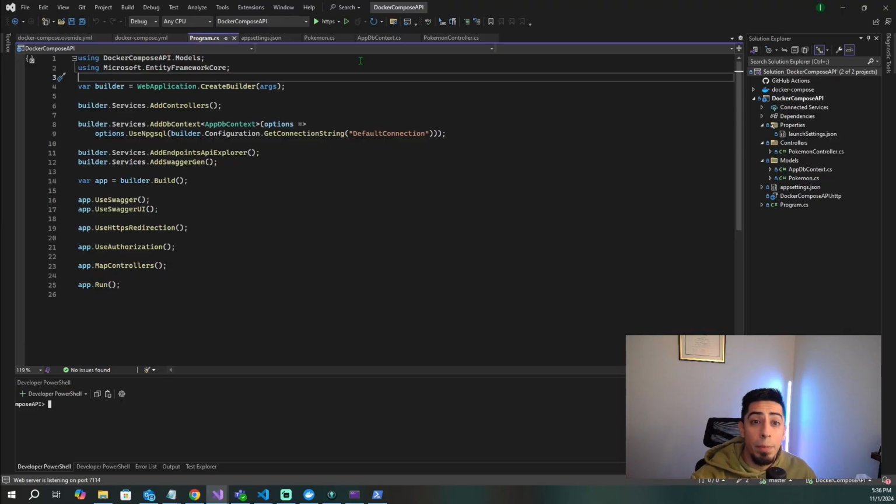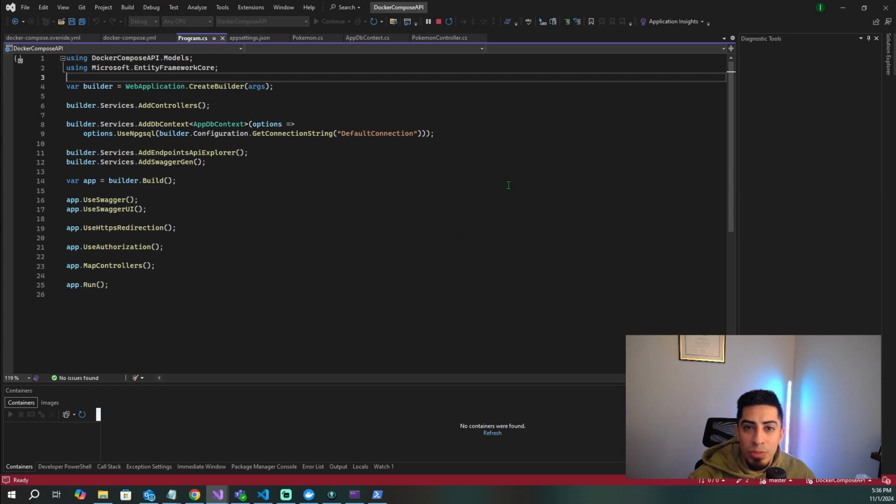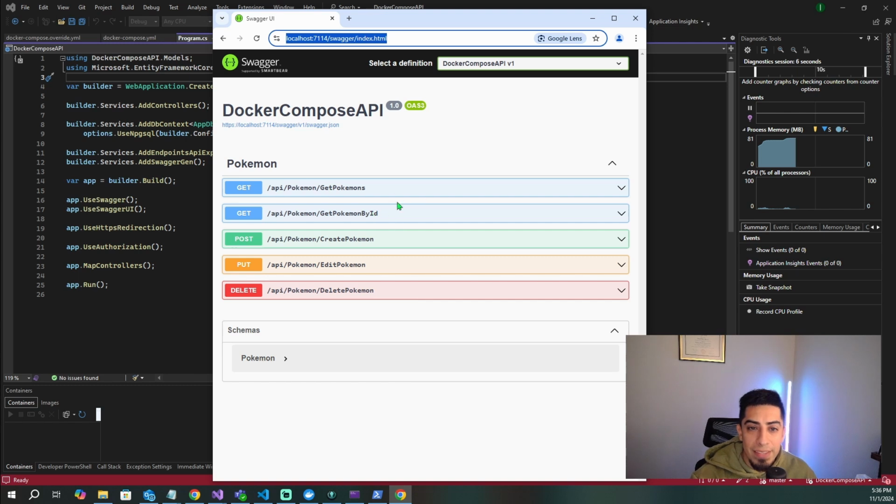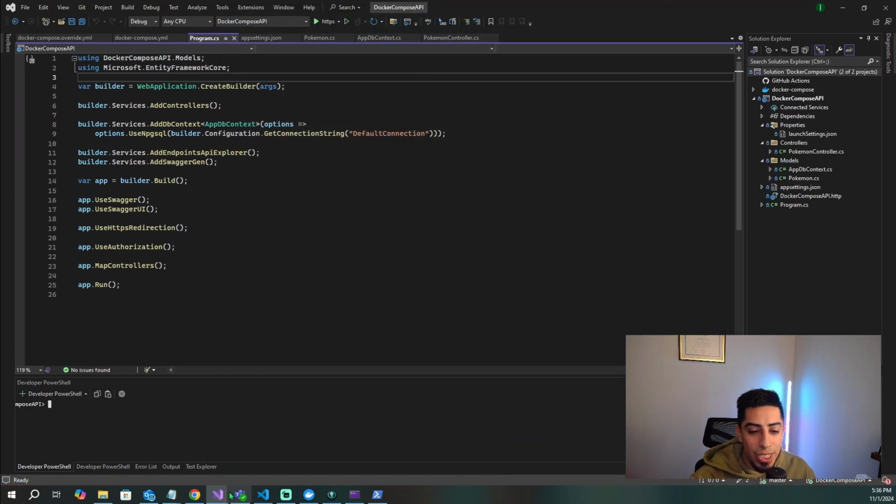Alright guys, so we are now at the project. I have a .NET 8 API here. I'm just going to run it really quick so you guys can see what it looks like when it's running. It's just an API with a few endpoints, so it's just going to look something like this. But I want to show you so that whenever we're actually running the Dockerfile in a container, you know what to look for. But that's not why you're here. Let's go and check out the Dockerfile.